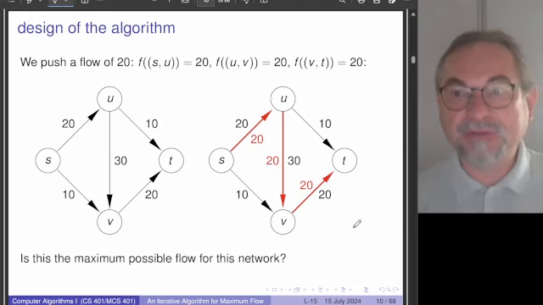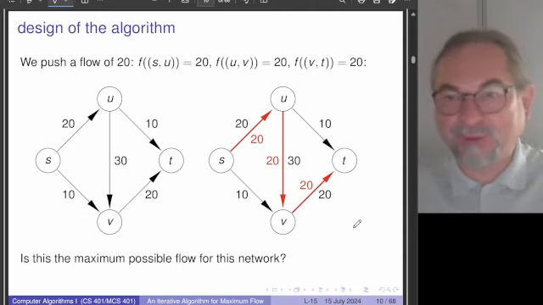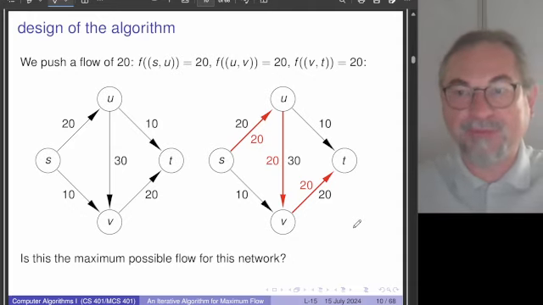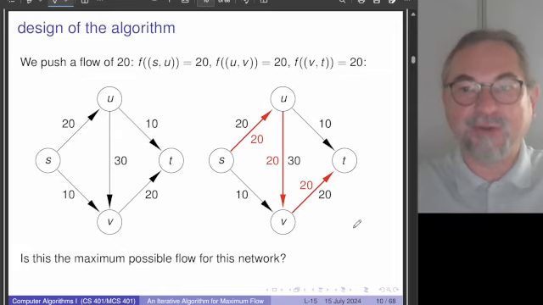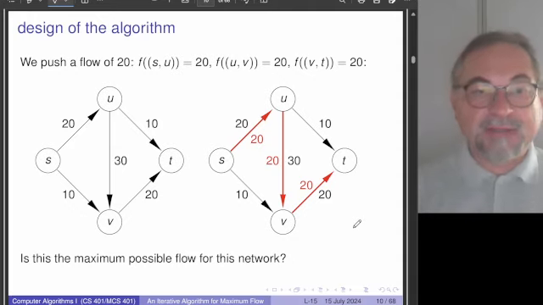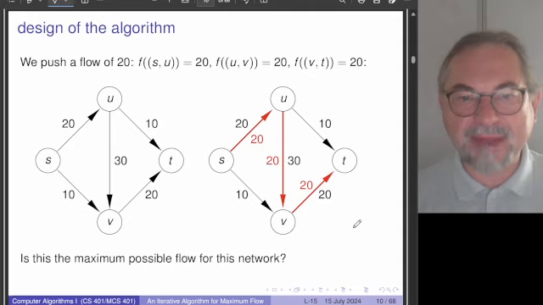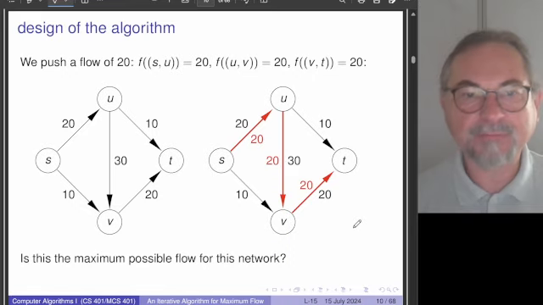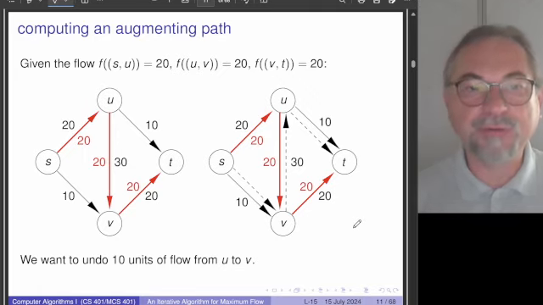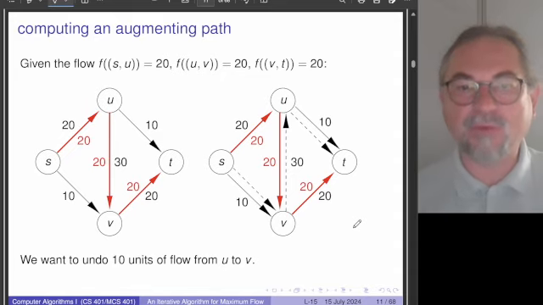Finding a path from source to sink between two nodes is a problem that we studied very early on in the course and which you may still remember from data structures. Okay, so this is a lecture on iterative methods. As you may suspect, we are not done yet. The maximum flow is actually larger than 20. How are we going to compute this? Well, we're going to redirect some of the flow.